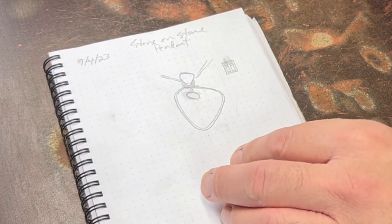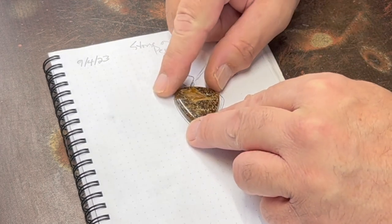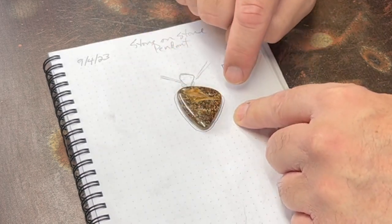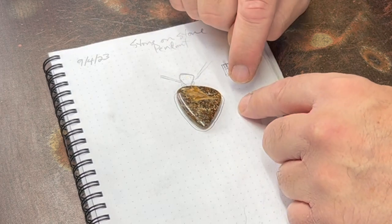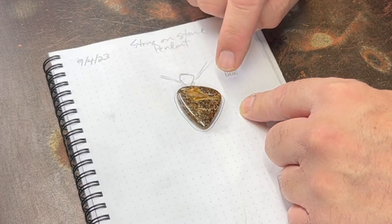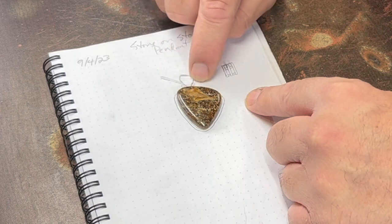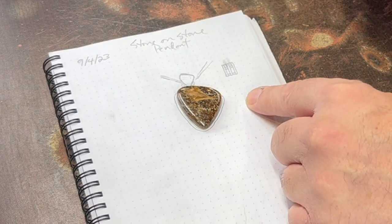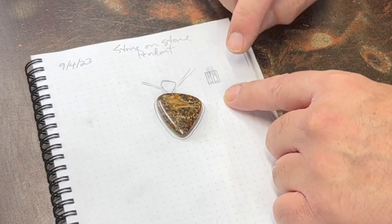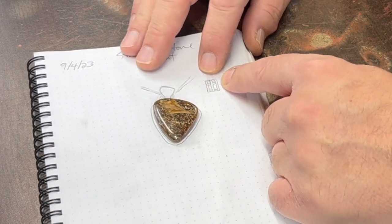All right, so you can see I've got just kind of a simple overall plan here. I'll just do a bezel around it. I'm going to put a little bit of, I think it's about 16 gauge square wire as a border around it. For the back, I'll use 26 gauge sterling silver sheet. I'm not sure what I'm going to use for that little projecting loop there for the bale. But for the bale itself, I'm going to do a double sandwich. We'll call it a Dagwood sandwich bale for anybody who's old enough to remember that.